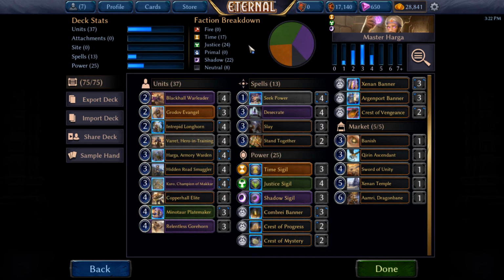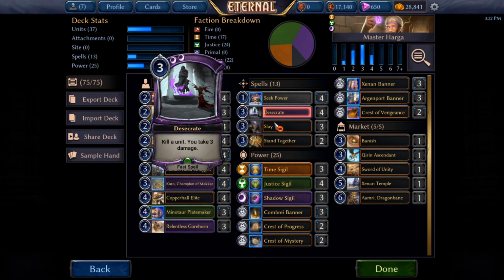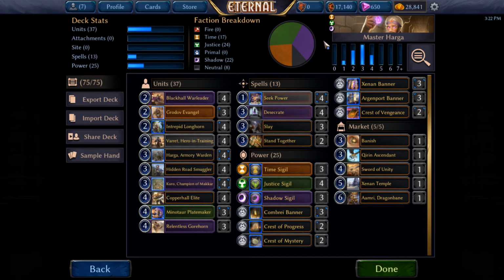We need to get the ability to just keep punching through, and we can do that either through pump spells, or I just decided to do, like, Desecrate, Slay, and then some Stand Togethers as just protection from, you know, big blowouts like Malediction or Harsh Rule, all that kind of stuff. We've got some Seek Powers as our fixing, regular kind of crests and banners.